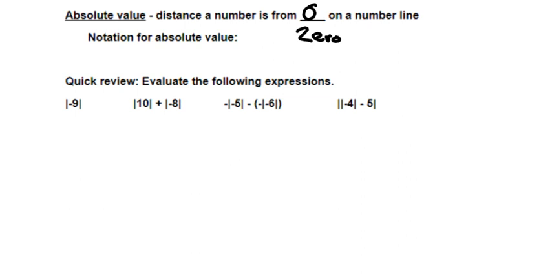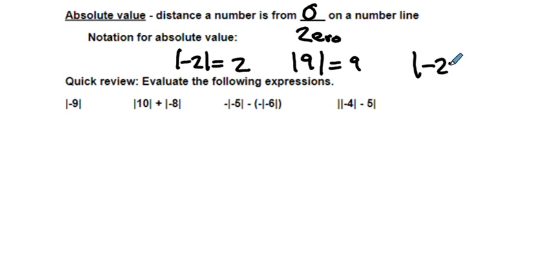Okay, and so let's practice this. This is review for most of us, right? What we look for, the notation we look for in absolute value, is these brackets. Anything that's inside a bracket means that we're going to make that a positive value. So if we have -2 in the brackets, that would make it 2. If we have 9 in the brackets, that would make it 9. If we had negative, I don't know, 24, that's going to be 24. It just makes whatever it is into a positive.